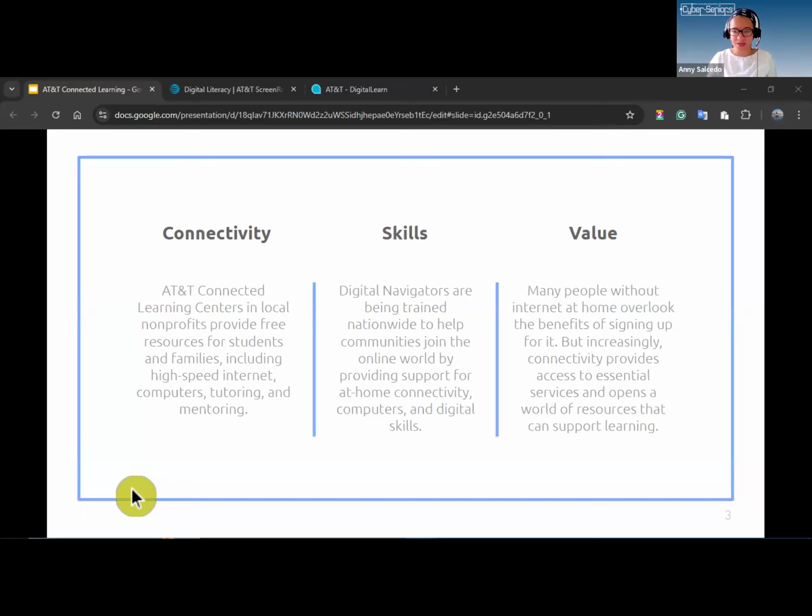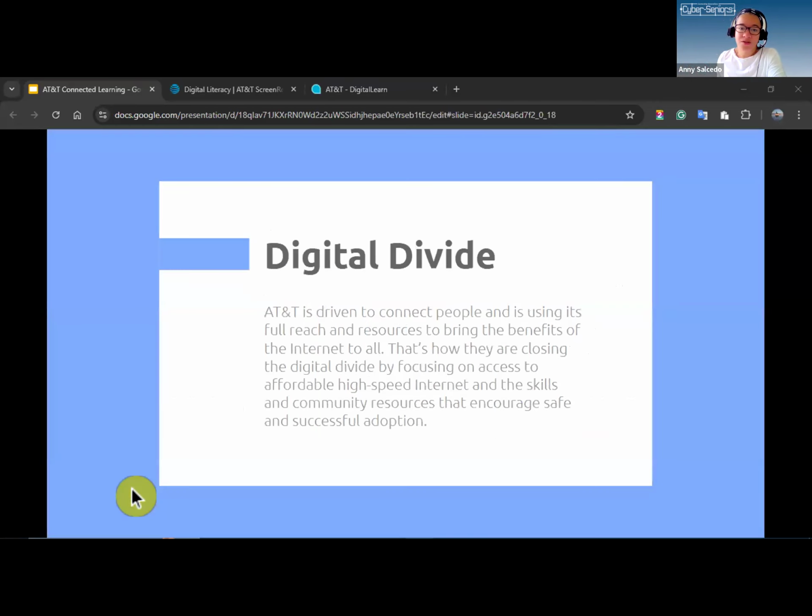of resources that can support not only learning, but other activities you might be part of or want to be part of. So connectivity is a bridge to possibility, improving the way we move through our daily lives, succeed in work, for those of you who may still be in the workplace, or perhaps if you are studying something. And also it gives you a fair chance in the global economy, right? If we know how to use technology, we also have access to a lot of opportunities and resources. However, not everyone has access to the opportunities that connectivity brings.